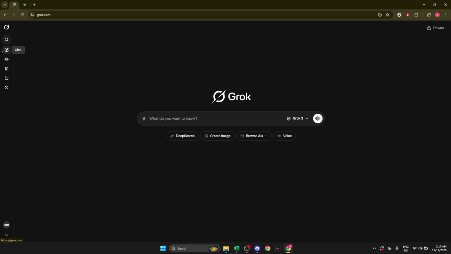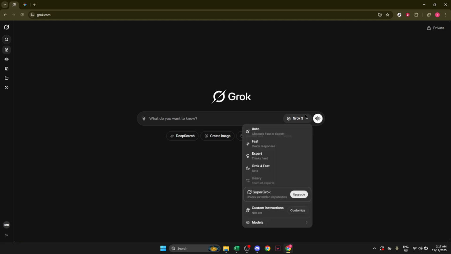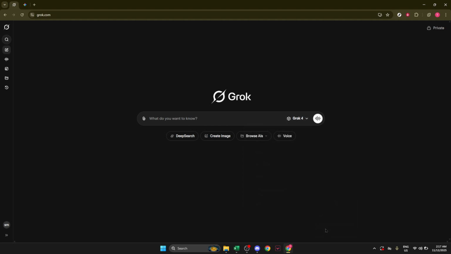With your new chat window open, it's time to choose the right model. Under the Models section, you'll see a list of options. Look for Grok 4 and select it. This model is tailored for dynamic and effective communication, providing advanced capabilities compared to its predecessors. Selecting the correct model is crucial, as it determines how your prompts will be processed and responded to.